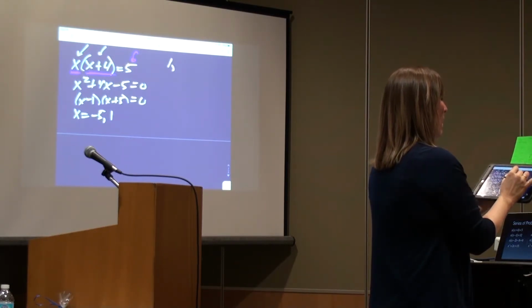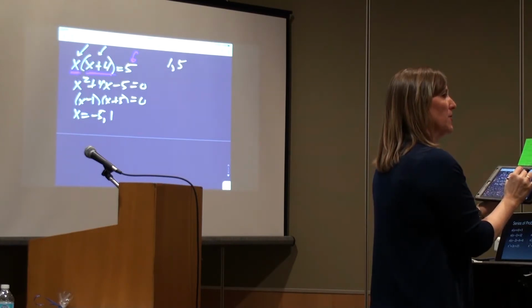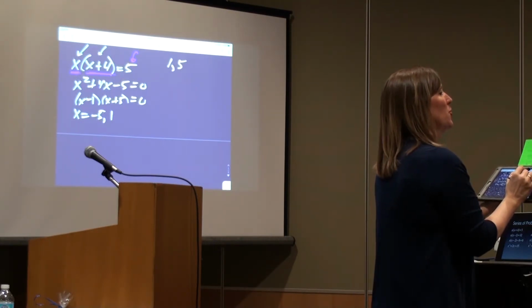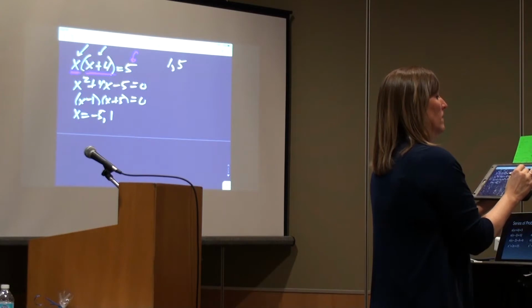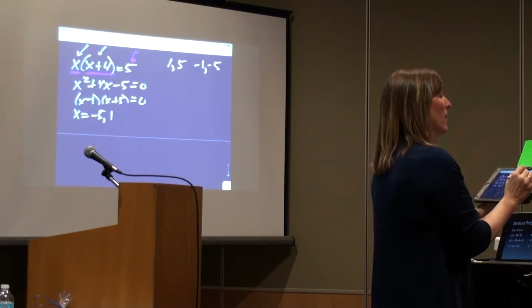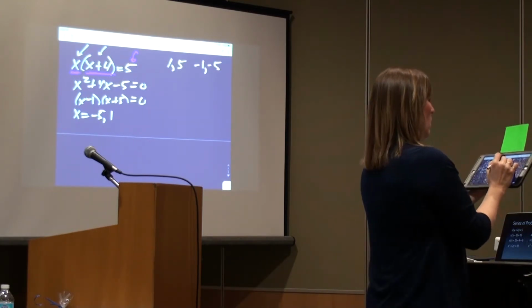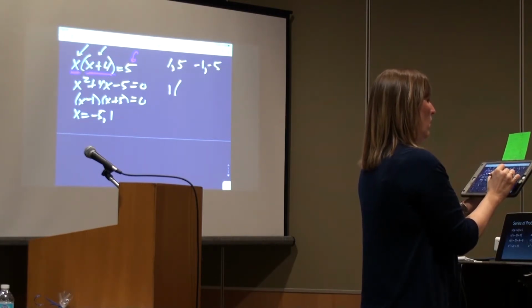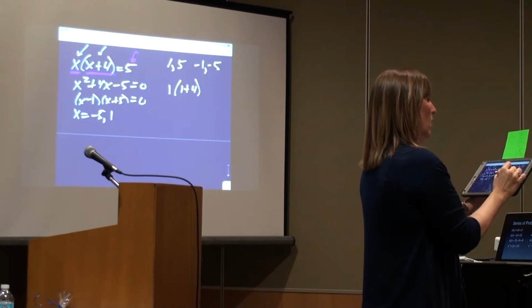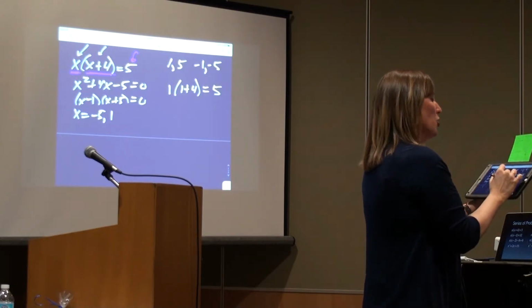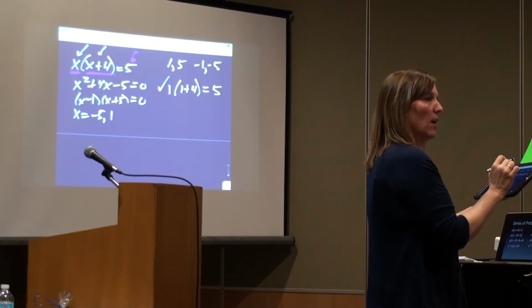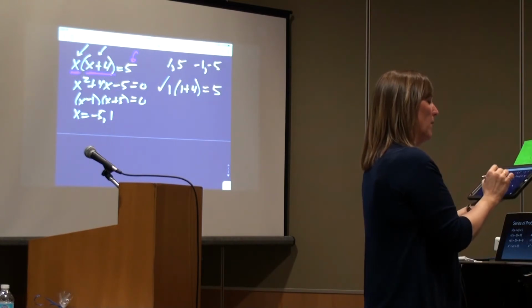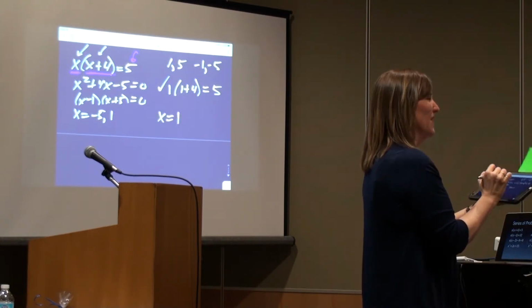Are they? Are those the only 2 factor pairs of 5? Come on, middle school teachers, where are you when we need you? They're not. Negative 1 and negative 5. Okay, so keep going. Good job. But I first noticed that if I let x be 1, then I had 1 on the outside and 1 plus 4 is 5, so 1 times 5 is 5. Yeah? So we've got one solution right now. We know that x equals 1 is one of the solutions. How could we find the other one?